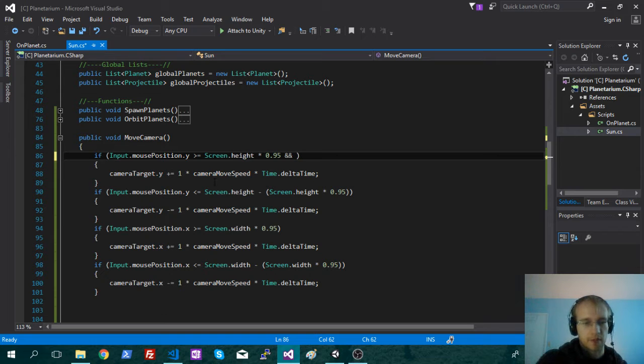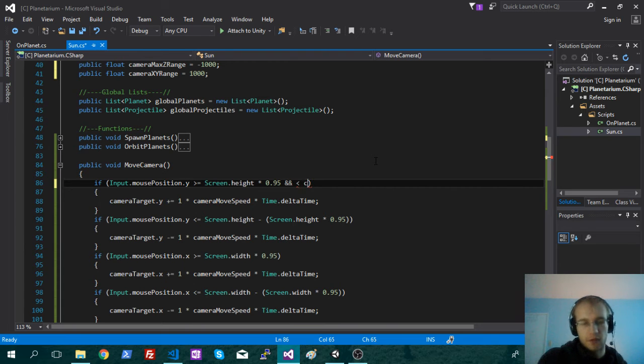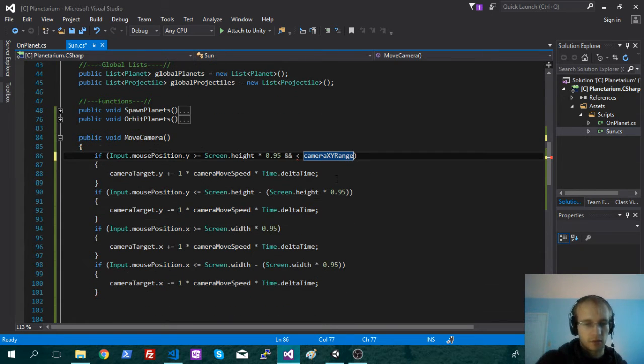So here we're in the positive Y, so we're going up, so we want to make sure that it is less than the camera XY range. That's good.